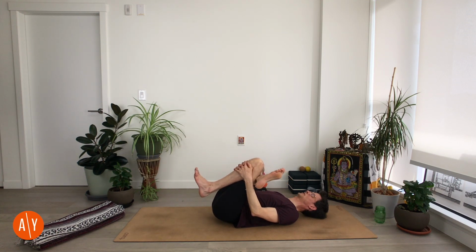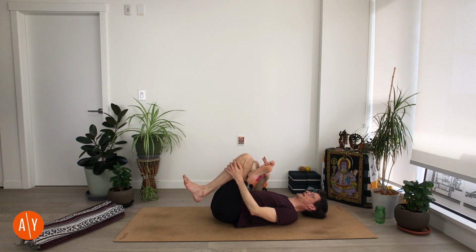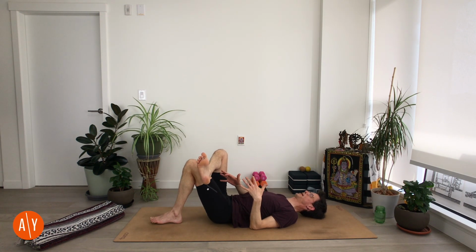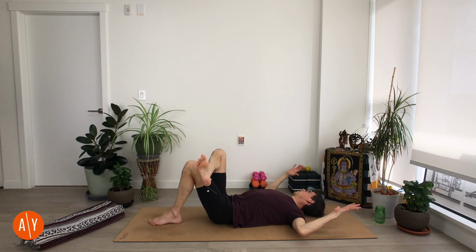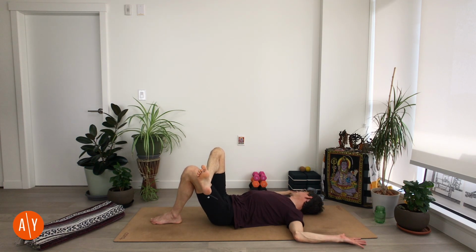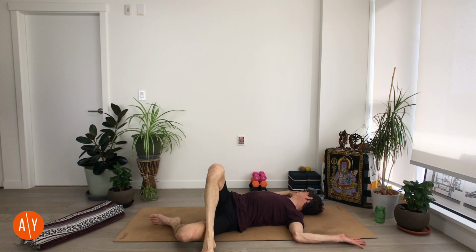All right, keep this shape with your right leg, keep your right ankle on your left knee, let go of your left leg and bring your left foot to the ground. Take your arms into cactus pose, elbows wide, palms facing up. Look over your right shoulder and roll over to the left with your left leg, right foot. Bring your right foot and left knee down to the ground.